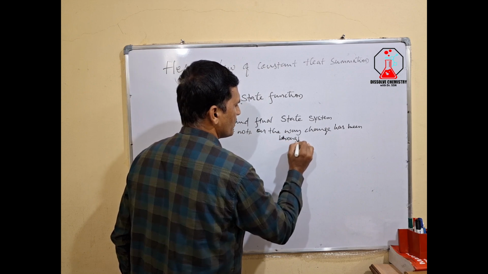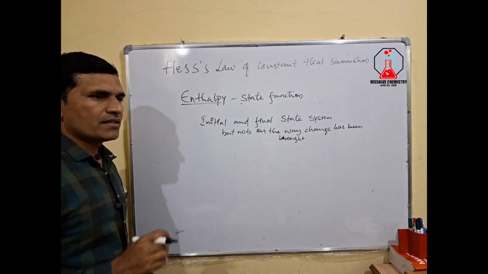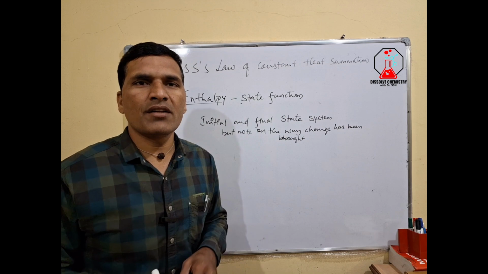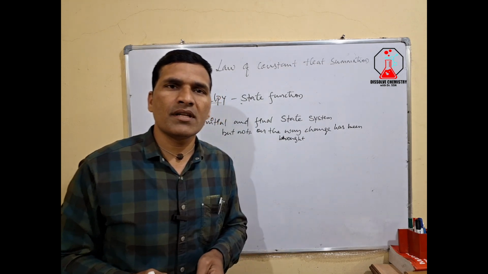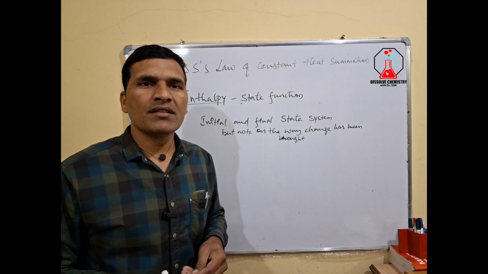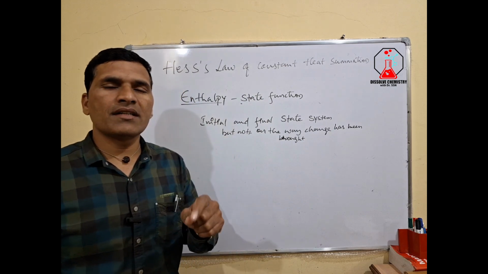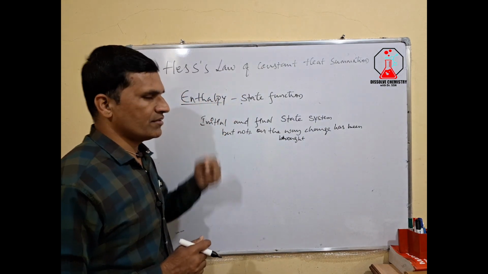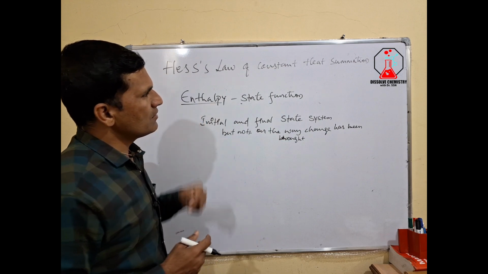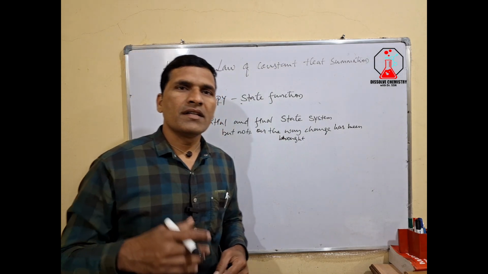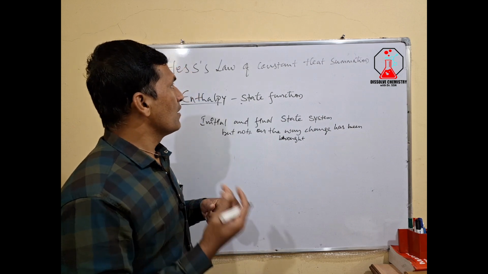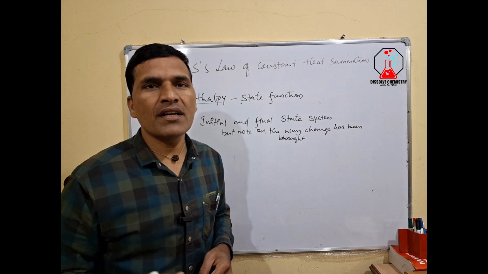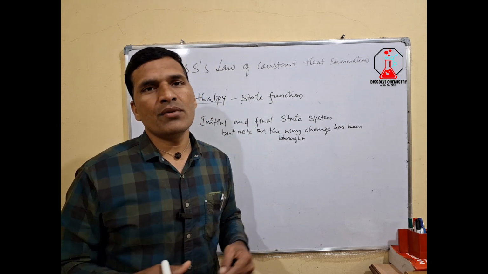What this means is that it only considers the initial enthalpy and the final enthalpy, whether you bring the change in a single step, in multiple steps, or in a different way. So the overall enthalpy of the reaction depends upon the initial and final state of the system. This state function is utilized in a law to calculate enthalpies of reactions where it is difficult to determine them directly by doing an experiment.